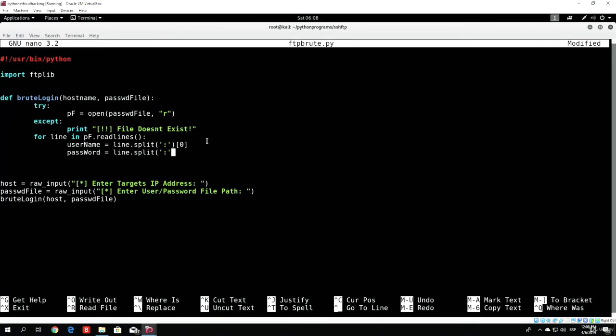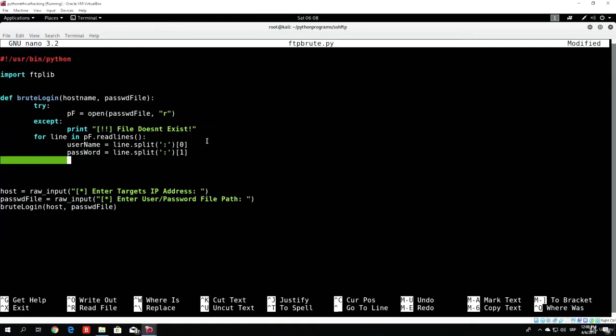Split, we want to split it by the same part, so we split it by the two dots. And we take the second argument, which is everything on the right. So this is how it should be. And let us print that we are now trying to brute force with this username and password. So print. Let us use Python 3, since I'm not really sure how this will work with Python 2. So just change everything to be for Python 3. Not really sure how this part right here, since sometimes this split can either work or not depending on the Python. At least I had some problem before with it, but let us just make this a Python 3 program.